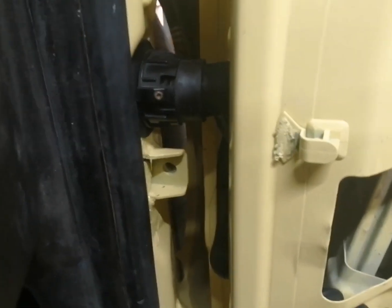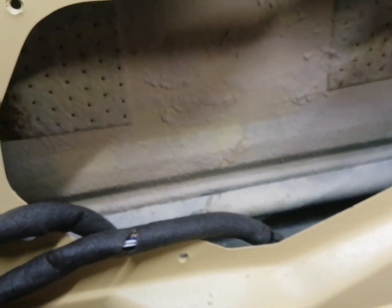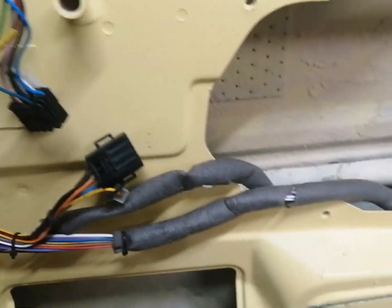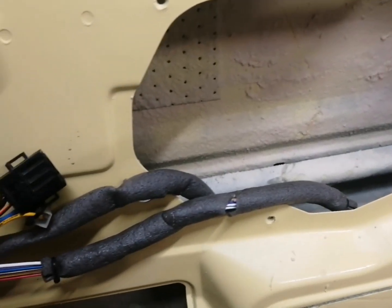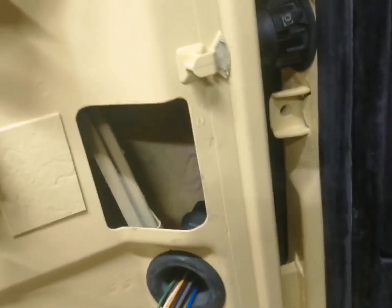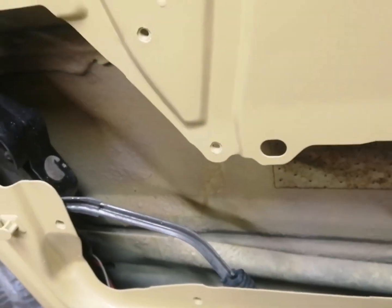Okay, so here we are guys, that's the offside front door loom connected up. As you can see, it comes through the door there, and like I said with the other door, we need to put the regulator in first before we can connect all this up. So let's go ahead and do the near side one. Okay, so here's the near side front door looming. As you can see guys, that's all working fine.